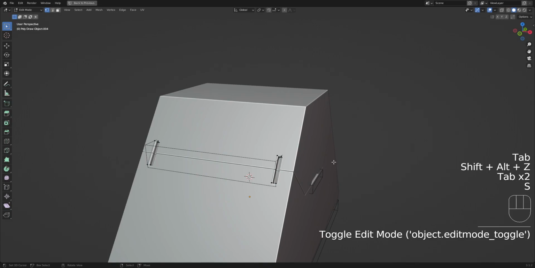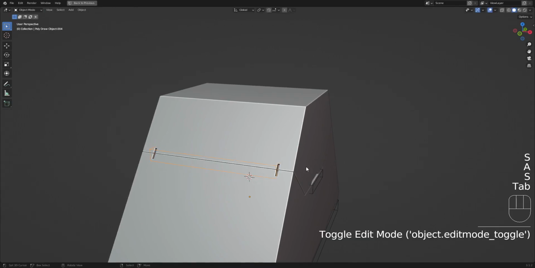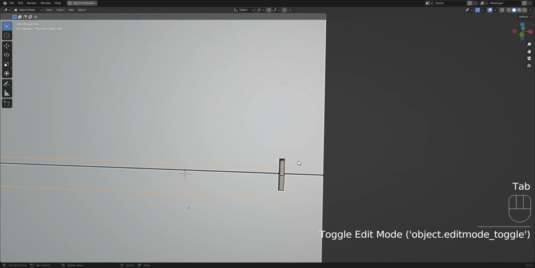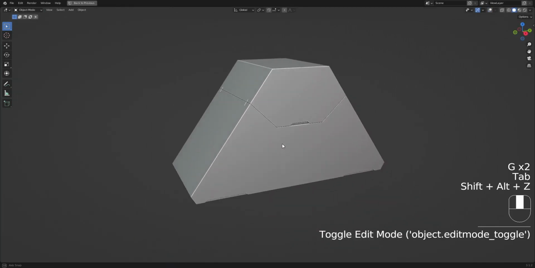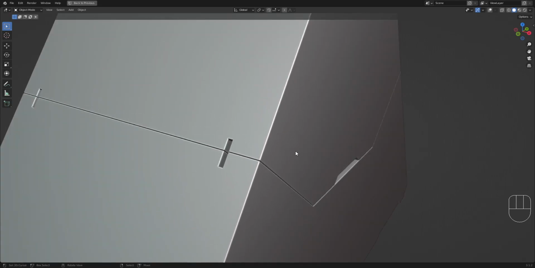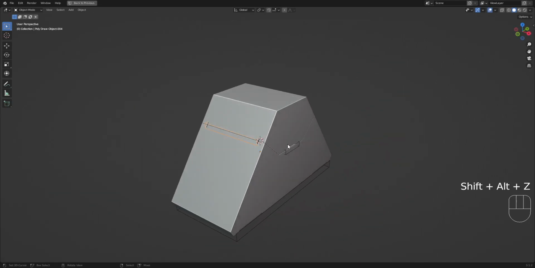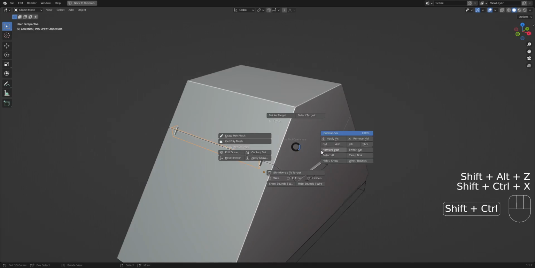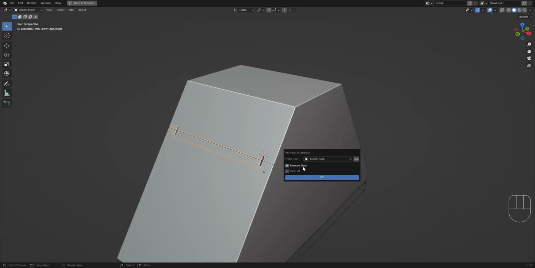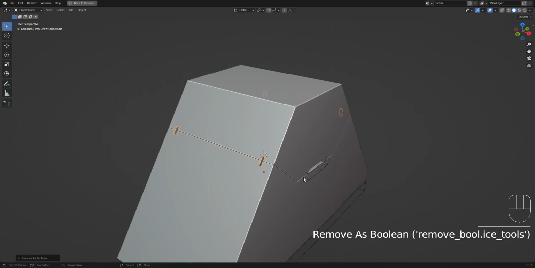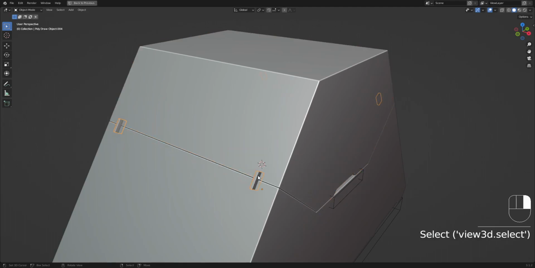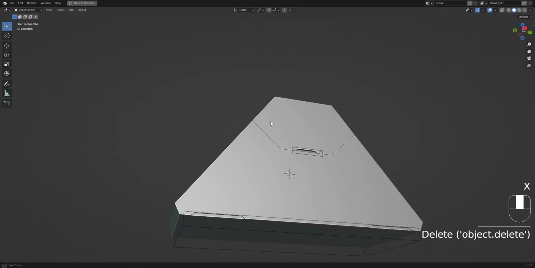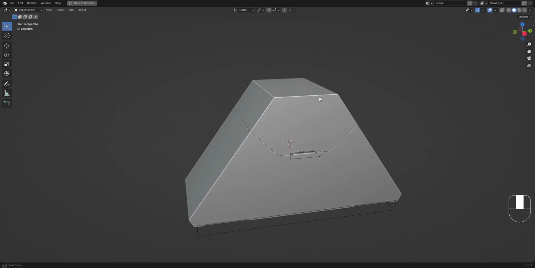Make this smaller. It's not looking too good there, so I just removed it.